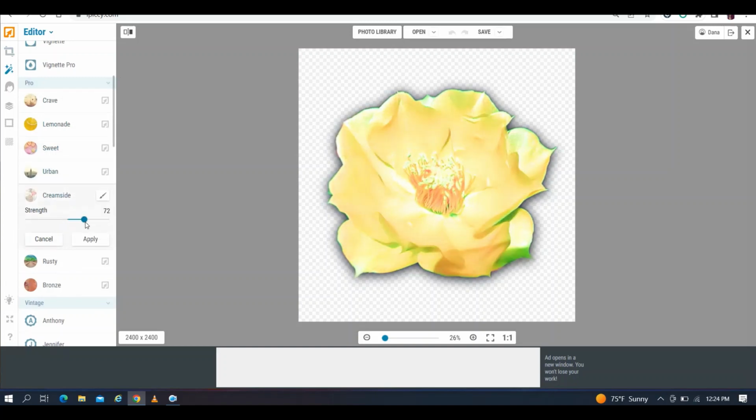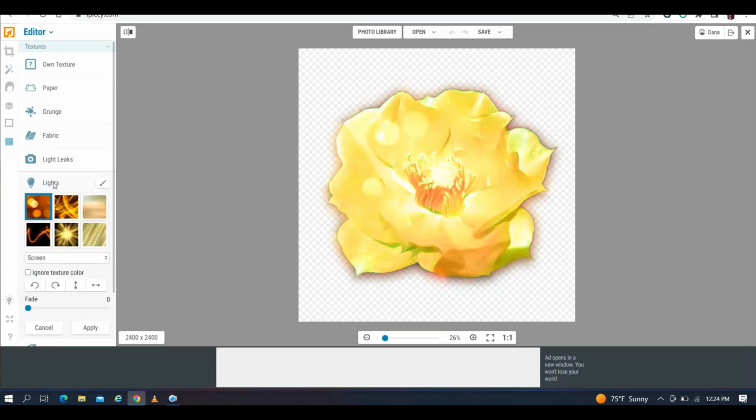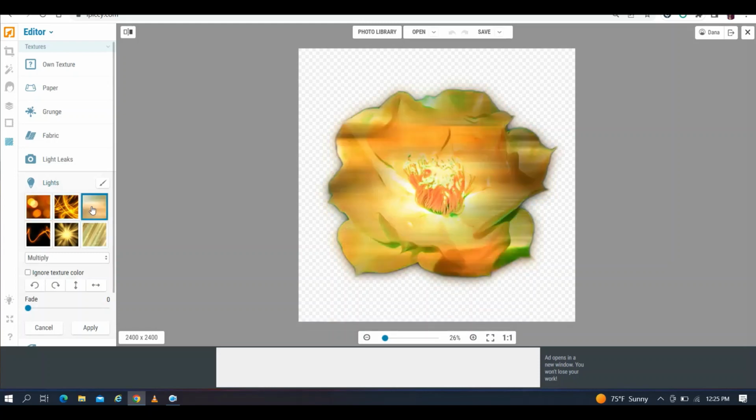All right, just changing out different colors. You can either cancel it or apply it. I'm just going to go ahead and cancel it. You can come back here, and you can add a texture to it if you wanted. So that almost makes it look like there are little, I don't know, either little raindrops or something on it. All right, you can do something like that.